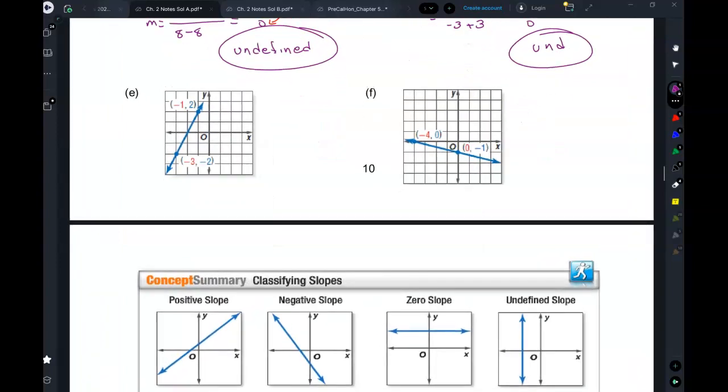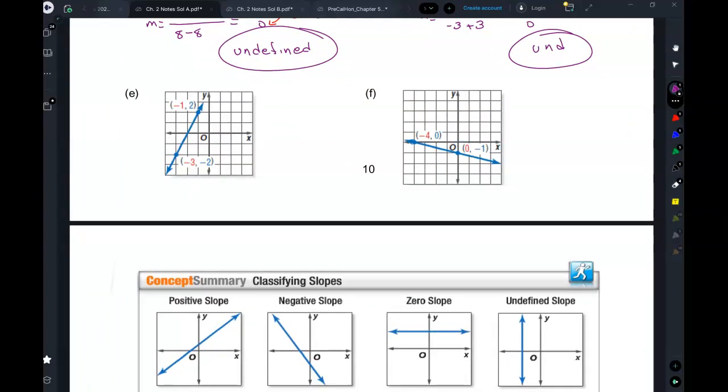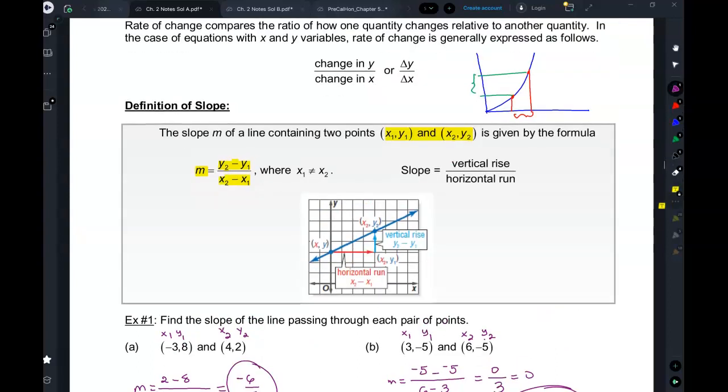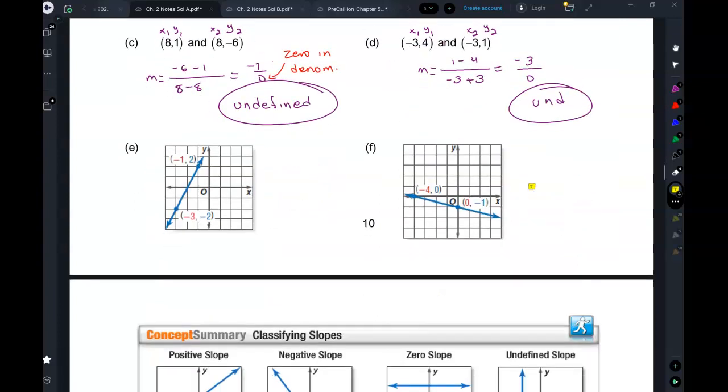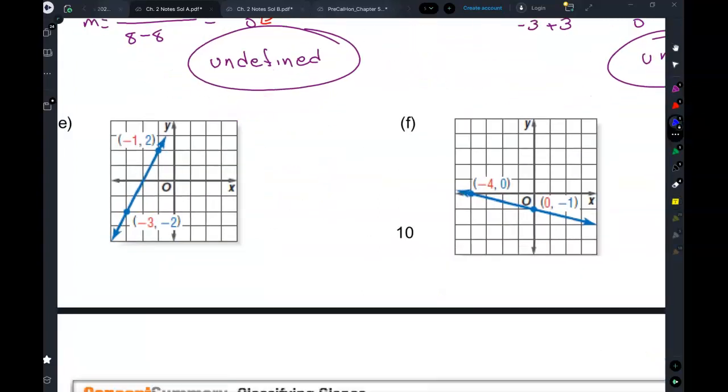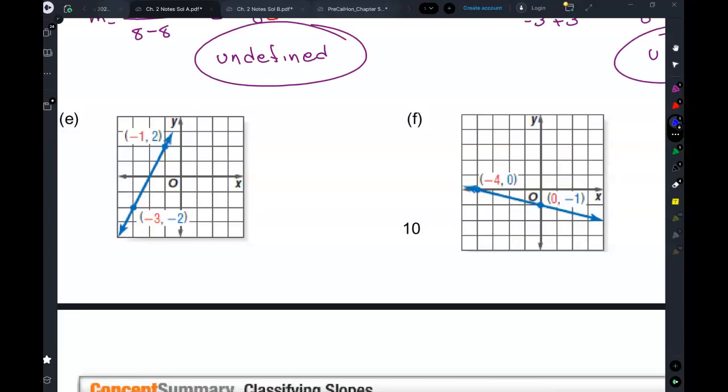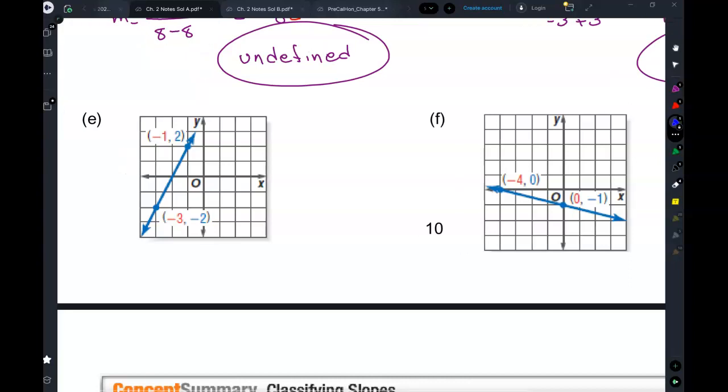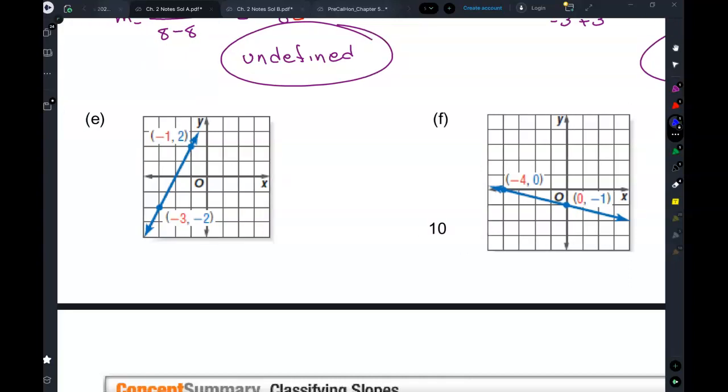These, you could do the same thing. You could also do rise over run. The way in which you do this is you have 2 points here. When you look at your graph, you have to pick the leftmost point. You start with that one. So the point to the left is this one. You have to go from here to the next one. To go from the first to the second point, I need to go up a little bit.